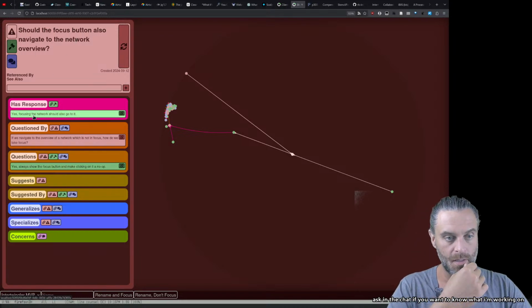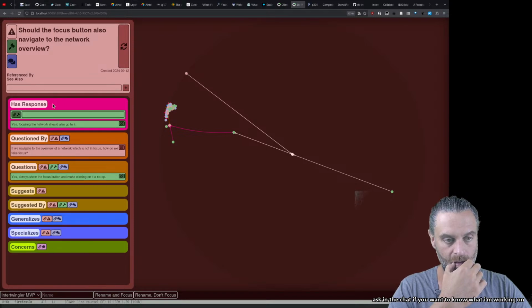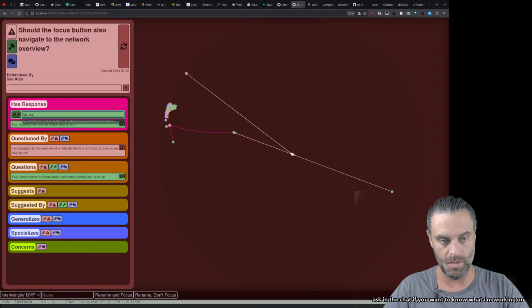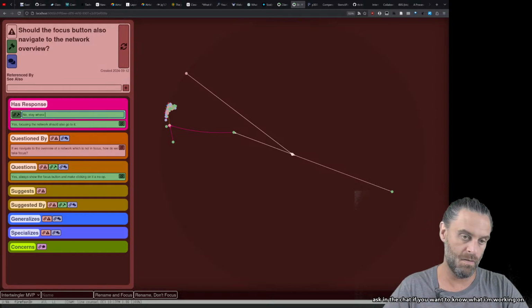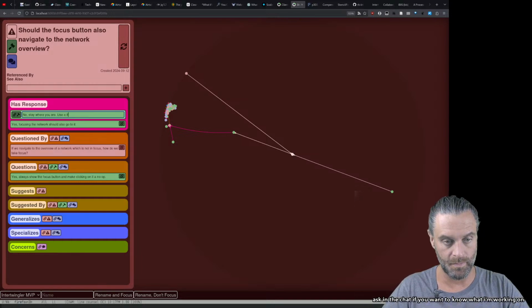Should the focus button, yes, focusing should also go to it.